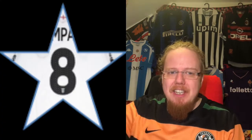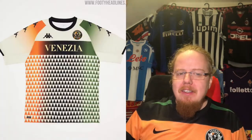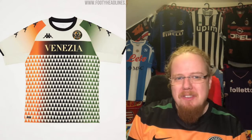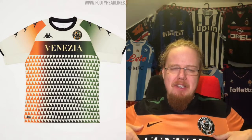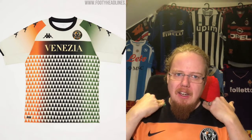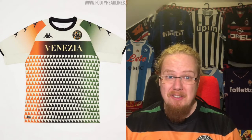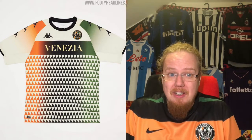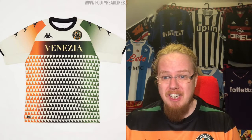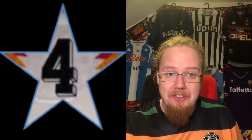I'm giving the Venezia home eight stars — I was going to say seven, but let's go eight. It doesn't reach ten though. The away jersey: I know what they're trying to do, but why are the triangles there? I like the gradient but the bottom should just be white, and the raglan sleeve cut is also weird. It's a marmite jersey — not very attractive to me, even though it's the only one with all club colors prominently featured. Four stars.